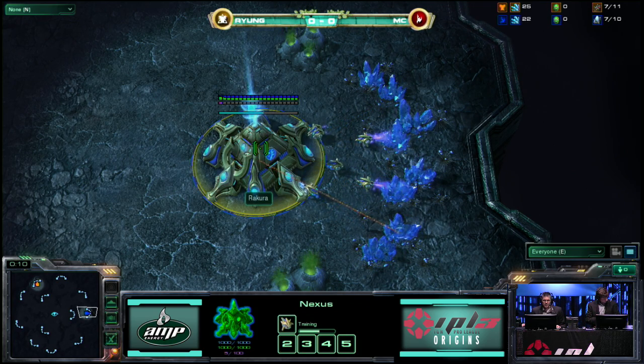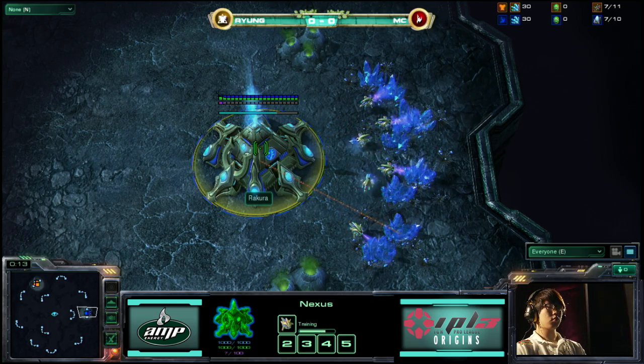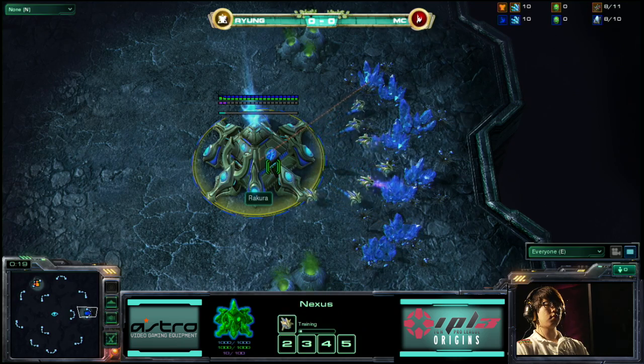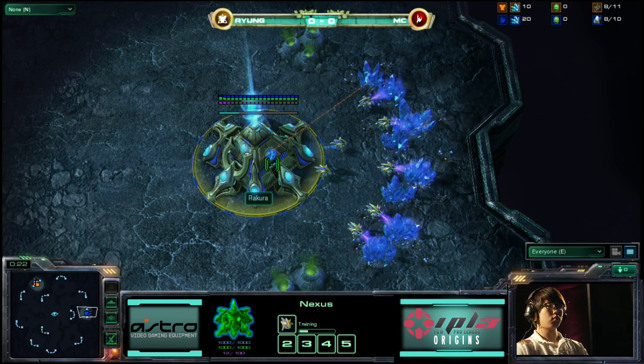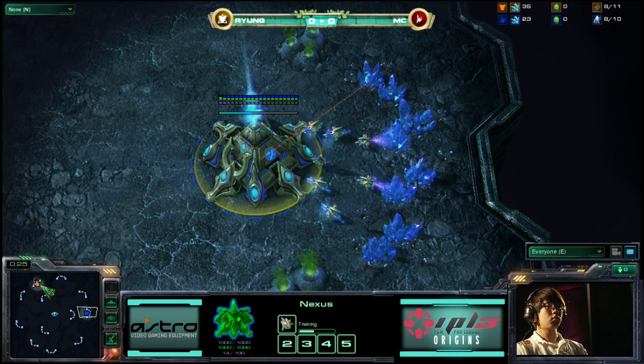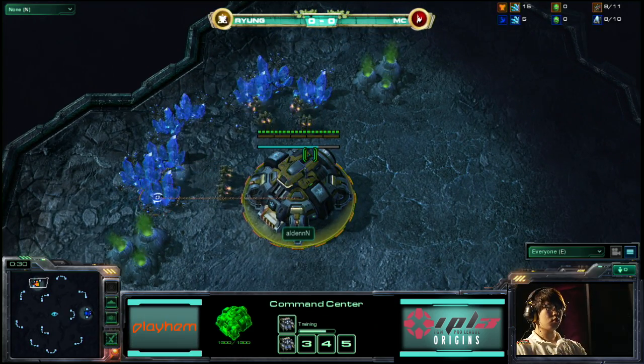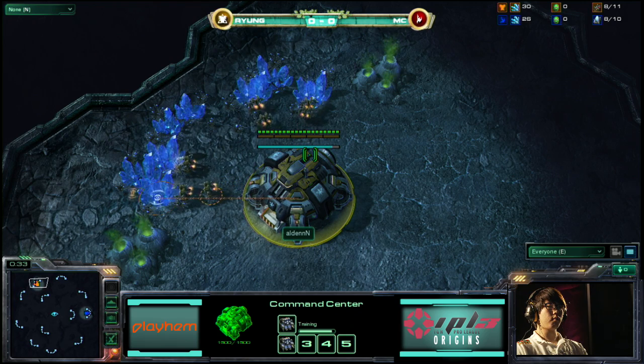Let's introduce our players as we have MC, our blue Protoss, spawning over here in the east. It looks like he ninja'd a color change out on me, but I'll forgive you, MC. Over here in the northwest, we have our orange Terran, Ryung from Team Slayers.